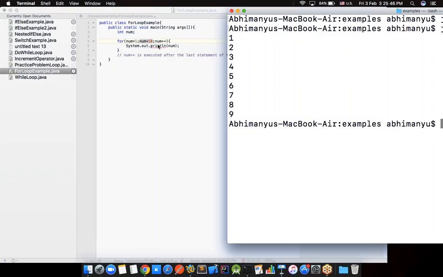Are these concepts clear? Are the differences between for, while and do while clear? Please ask all your doubts now. I'll wait for 30 seconds. If you did not understand the for loop, please tell me. Write it in the chat box.